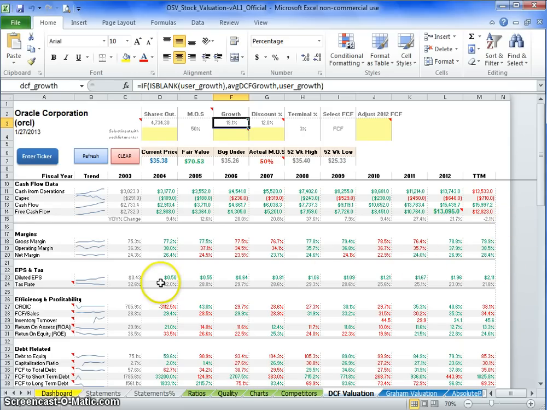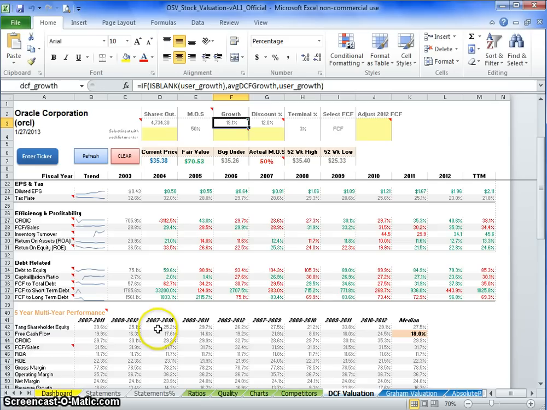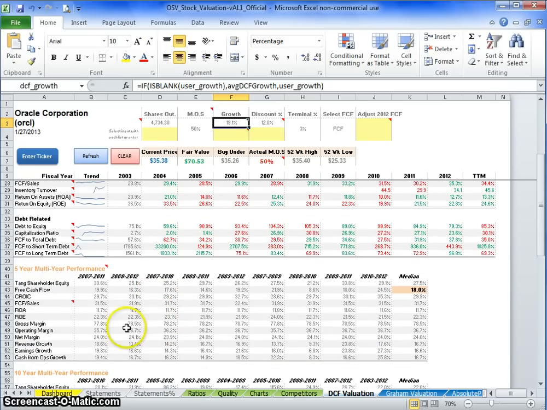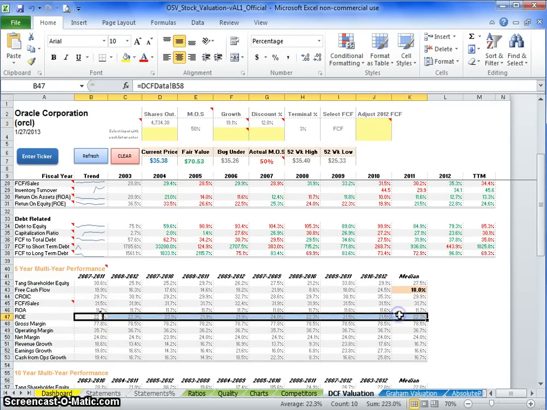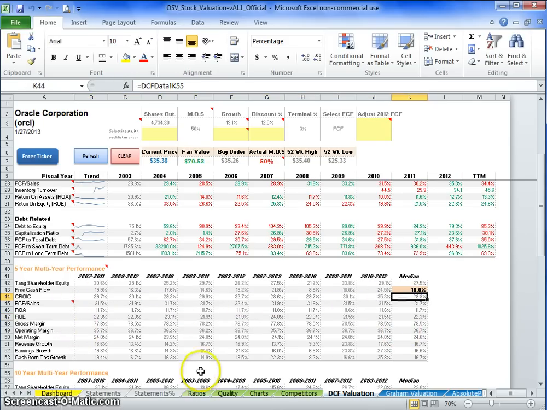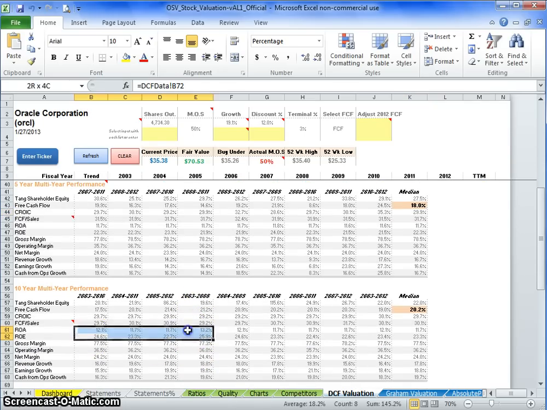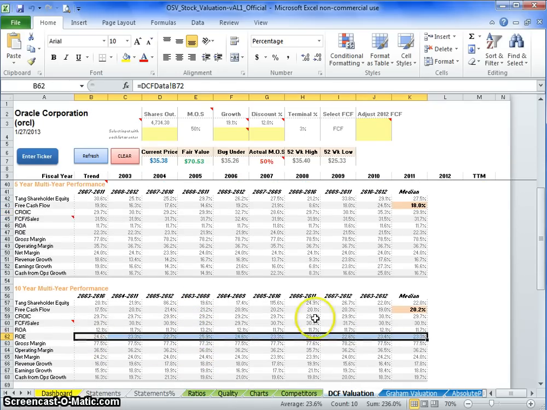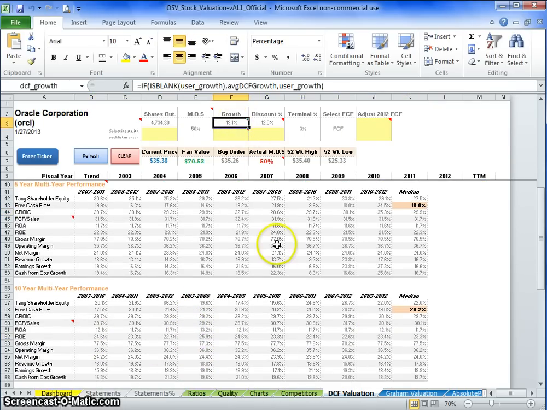All the other metrics out there seem to say that they've done it before and they've held pretty consistent. If we look at return on equity, it's been pretty consistent over these time periods in the 20s. Cash return on invested capital is up near 30. Everything points to this metric being right, this 19% being right.